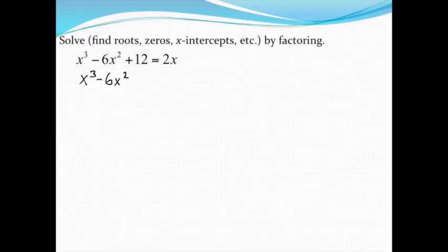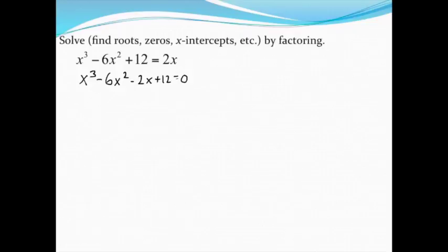You can probably guess I'm not going to write it at the end necessarily. I always want to be in descending order. So I'm going to say negative 2x and then plus 12, equal to 0. Okay, so once again, now that you're equal to 0, start with the greatest common factor. There's nothing that all 4 terms have in common. Some people try to take an x out, but that 12 at the end does not have an x, so they don't have anything in common.